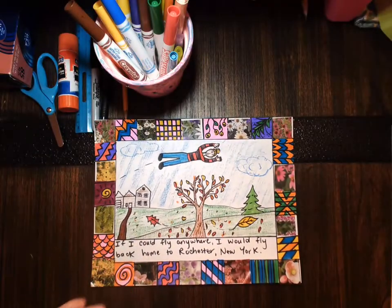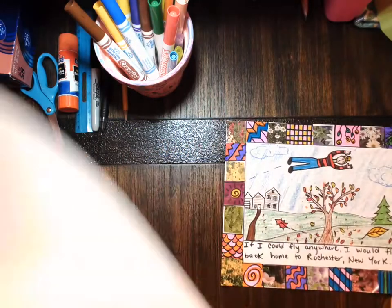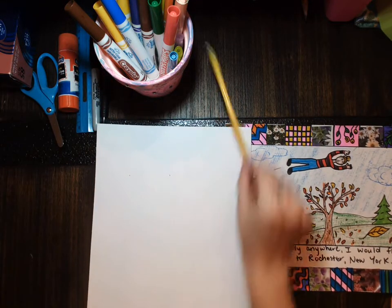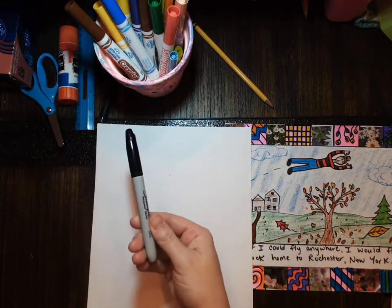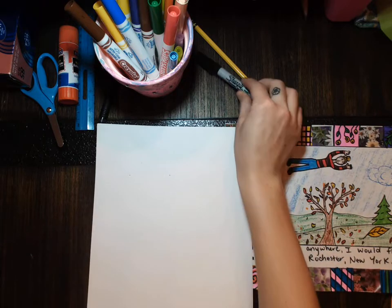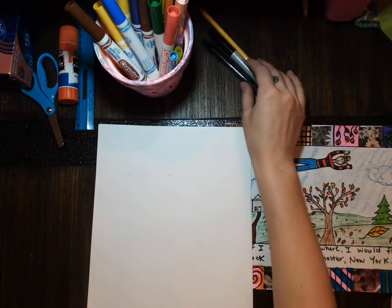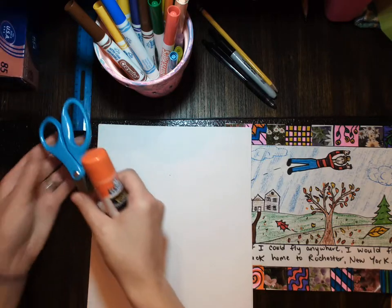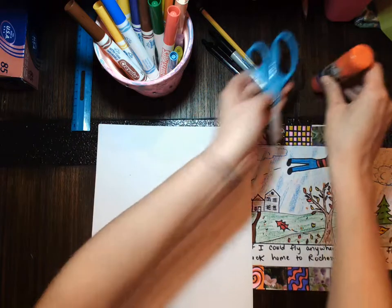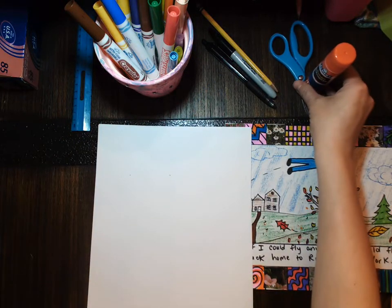Today for your project you are going to need the following supplies. You are going to need paper, a pencil. I'm going to be using a Sharpie as always. If you'd like to trace over your pencil with Sharpie, you can do that. I'm also going to be using an ink pen for some smaller details for my face. You will also need scissors and glue, maybe, if you want to do the same technique I did, but you don't necessarily need the scissors and glue.